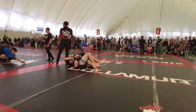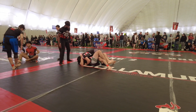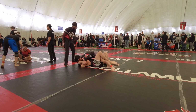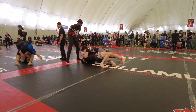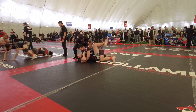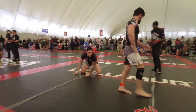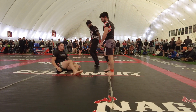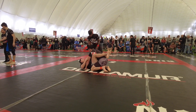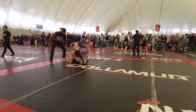Heavy hips down. Shoulder pressure, shoulder pressure. Turn his head and start freeing your leg. Lock your hands, twist his head. Good, make his elbow touch his head, Lawrence. Posture. Points for that.